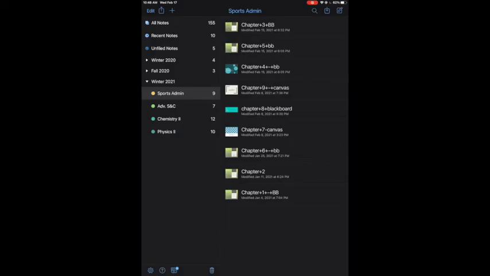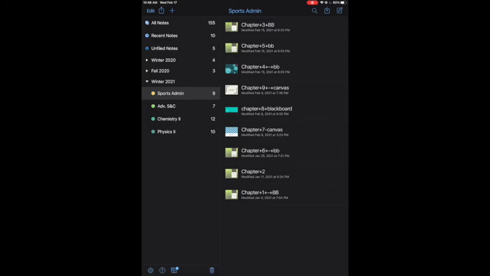Okay guys, and now for this app that I want to share with you. This is called Notability, and Notability is a great app for you to use if you have an iPad or a tablet of some sort, and if you also have an Apple Pencil or any sort of writing utensil that you can use for that device. So what you can do is actually upload any PowerPoint presentations from your professors or your teachers or anything like that. You can upload it to Notability and then write directly on it and follow along.